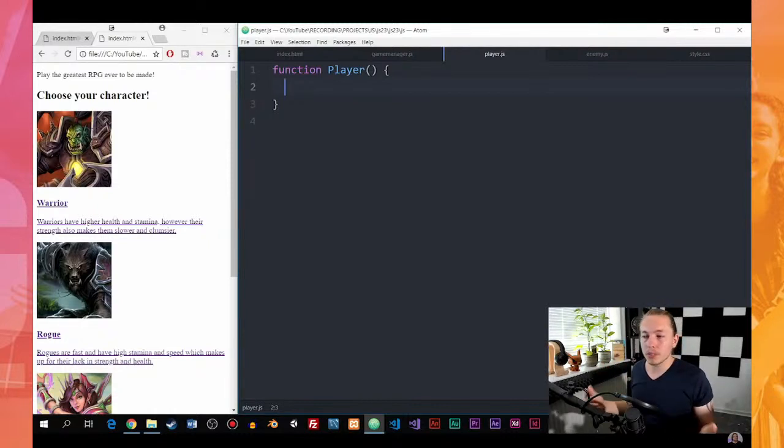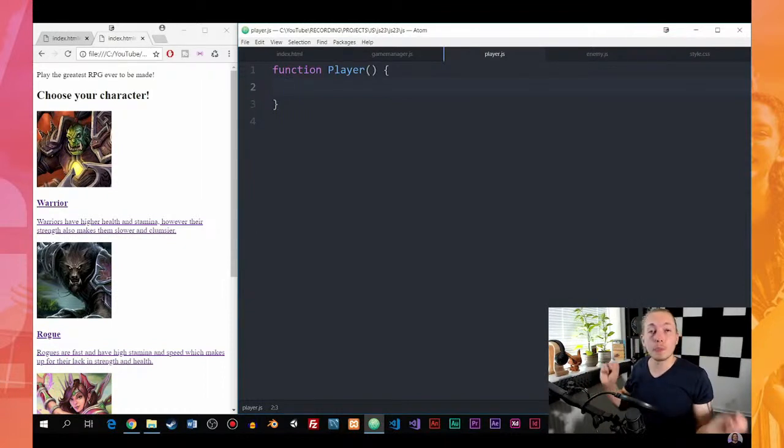Now inside the player object, there are a couple of different ways we could do this, because like I said, there are many different ways you can create the same thing using JavaScript. We could include properties and methods of the player, which means we have the properties, which would be equal to the stats, such as health, agility, speed, mana, that sort of thing. And then we could also insert methods into the player. So if the player were to attack the enemy, we would have a method inside the player object that would do the attacking, calculate the attack, and change everything inside the game.